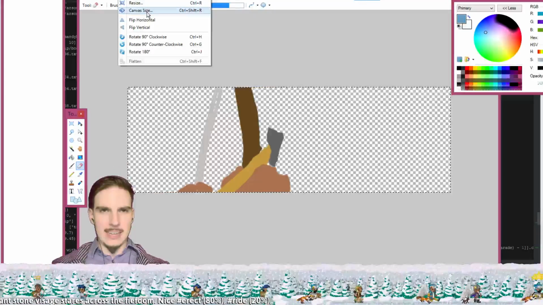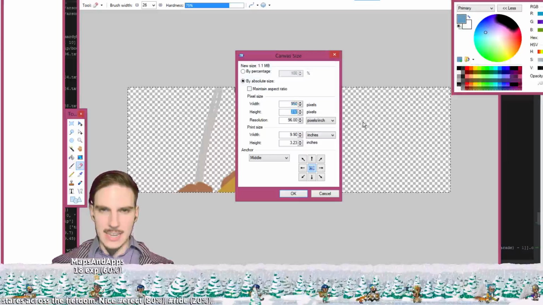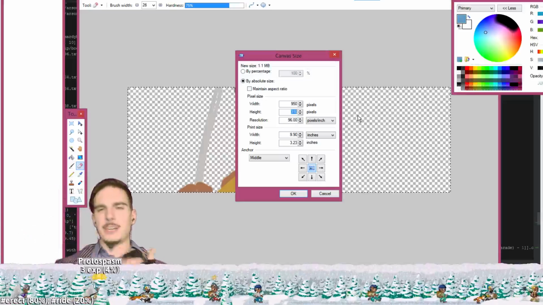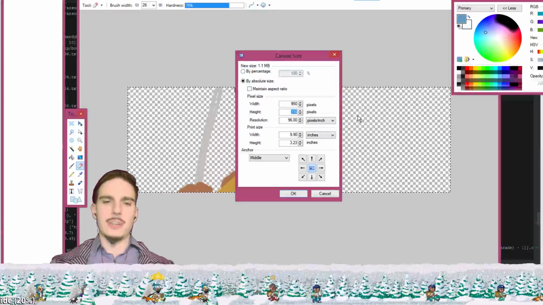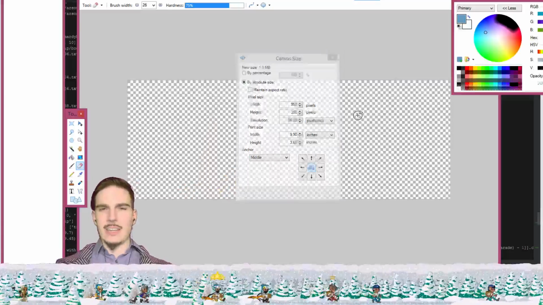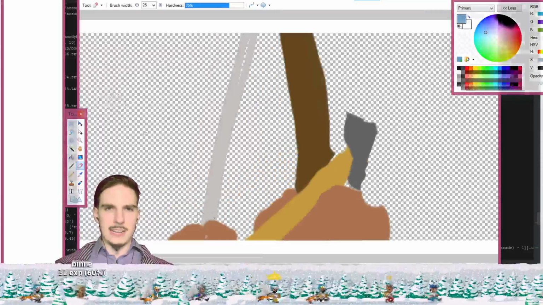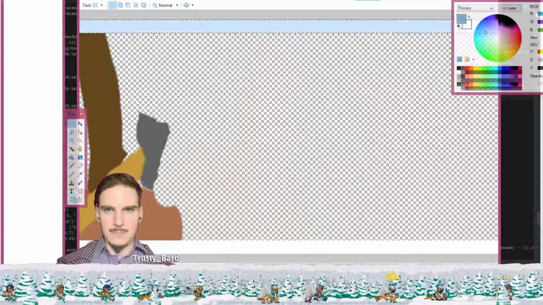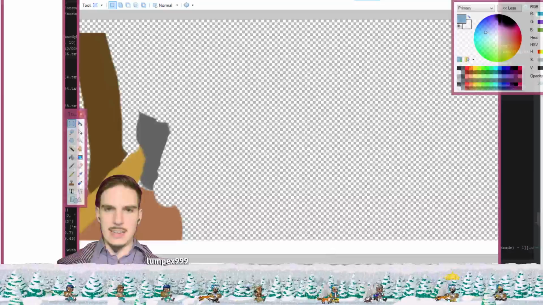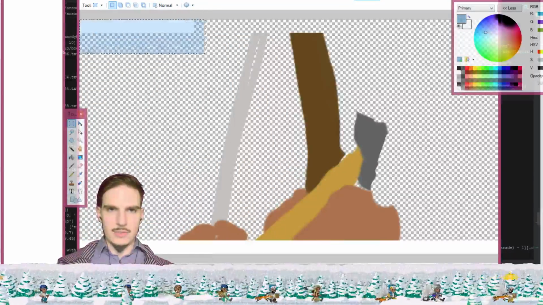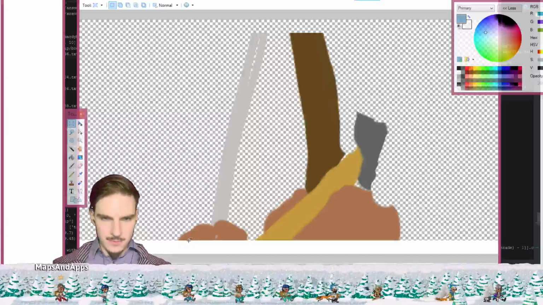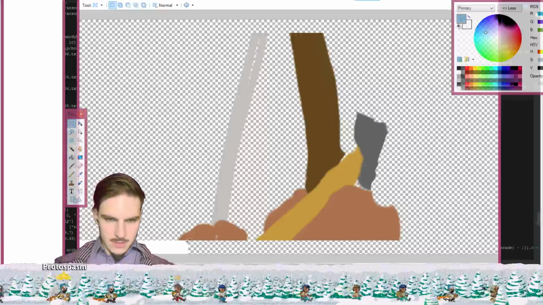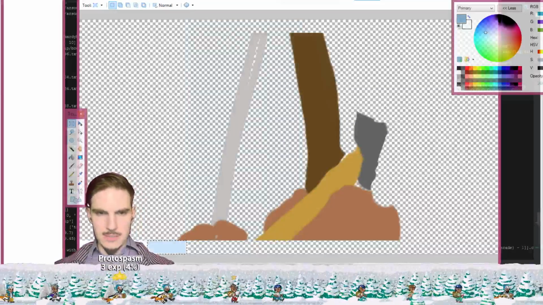So I'll just image canvas size, increase the height. Right now it's 310. Hypothetically, there's a maximum variance of 7 pixels in each direction, so I'll just put it up to 350. I'll do a little extra on either side, so this should be a sufficiently thick buffer on either edge. So we'll get rid of that, get rid of that, and same over here.